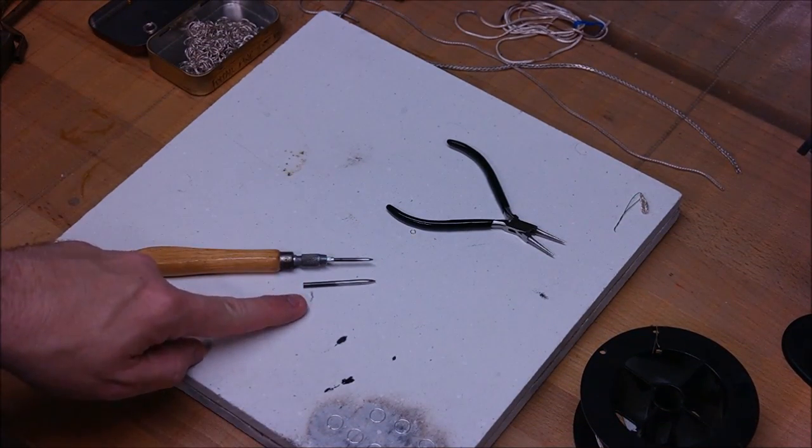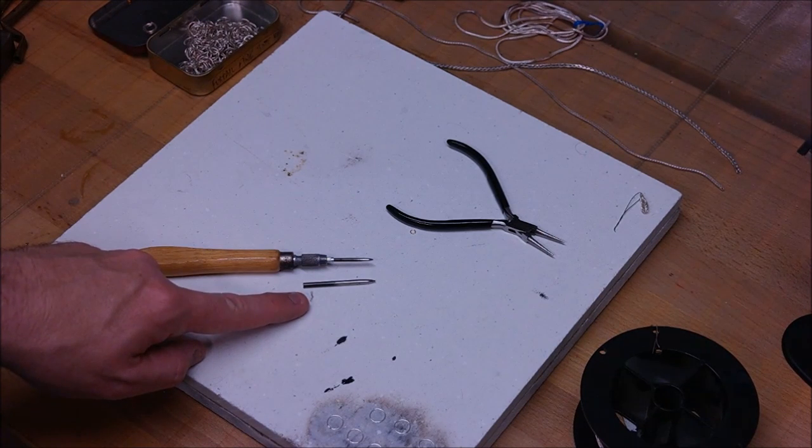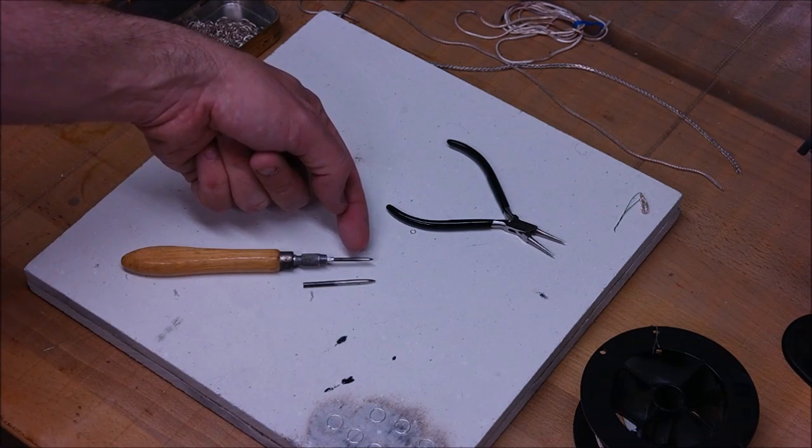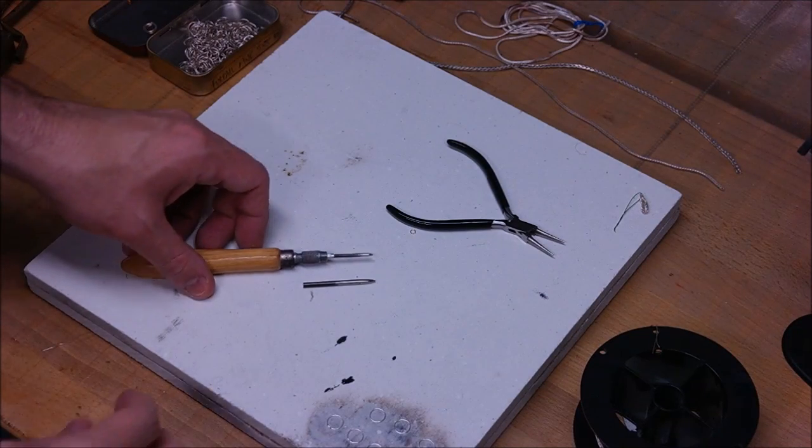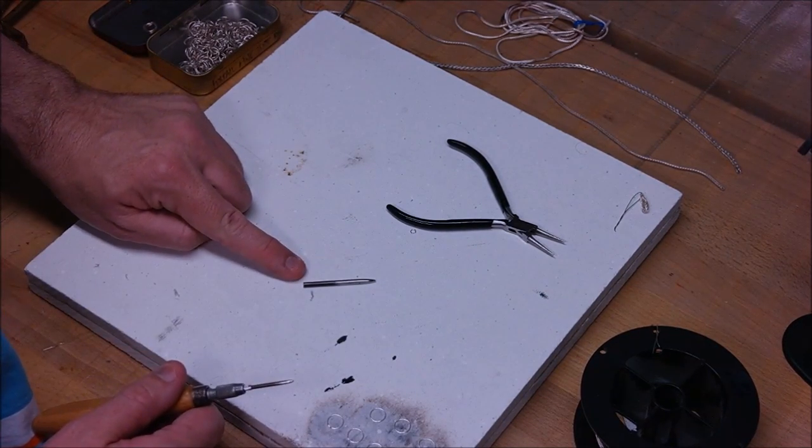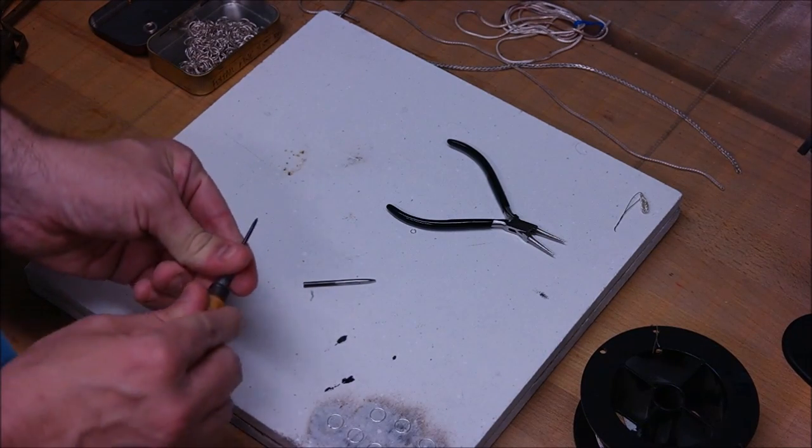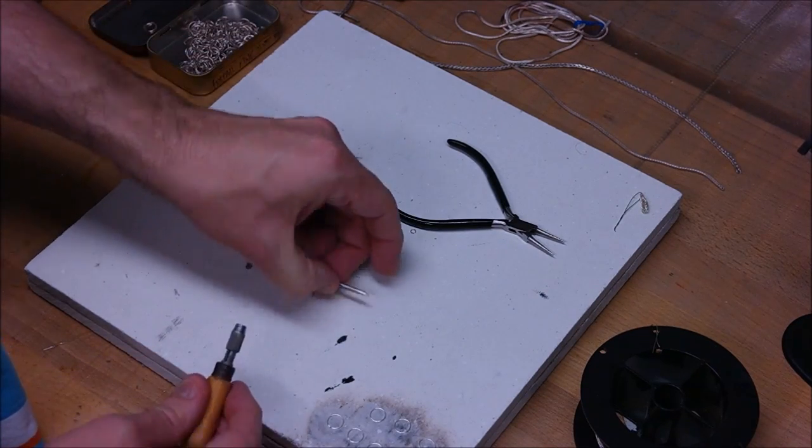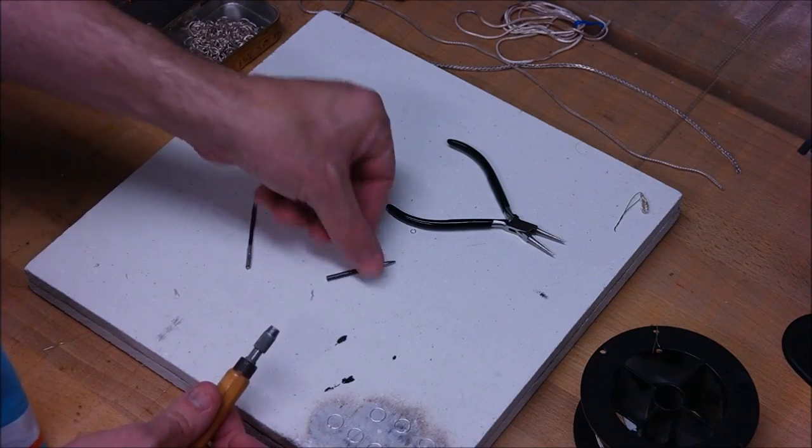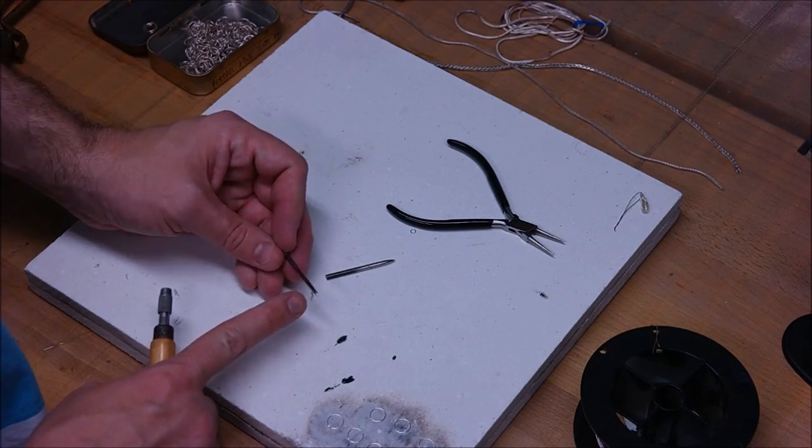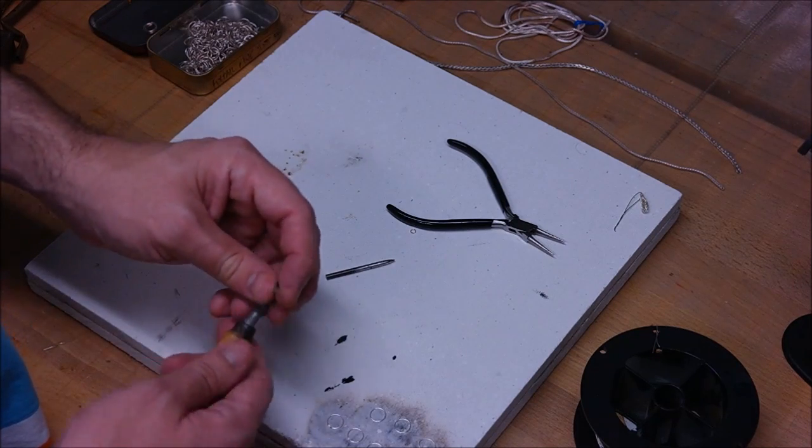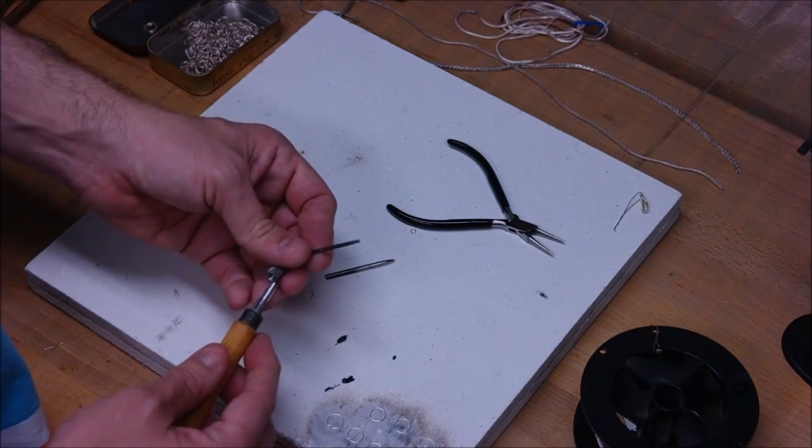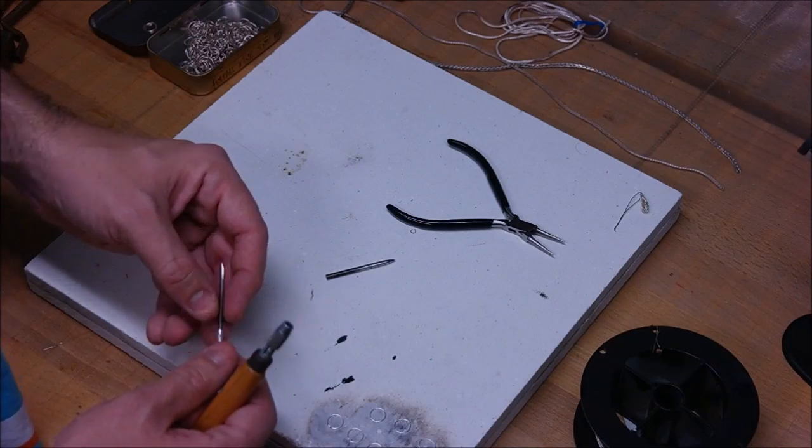So if you can see the difference there between those two sizes, that's kind of what you want. You want the small one. I briefly talked about this tool. My friend Susan made these for us in class and she actually made us a tip that was this diameter on one side and this diameter on another side. Now, one thing I do want to mention, this size diameter actually fits into this pin vise really well. This new diameter that I have is so small that you couldn't pin it directly into this. This is a pin vise that doesn't have a changeable collet insert on the inside.